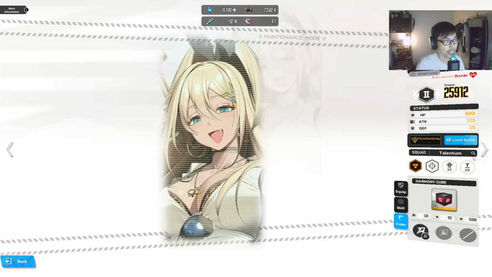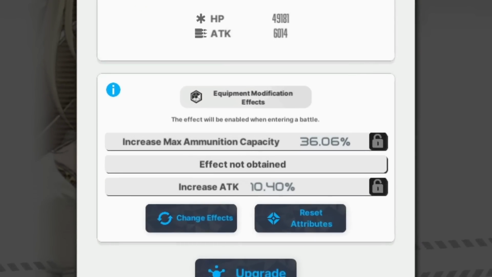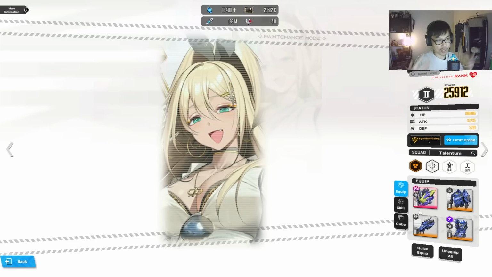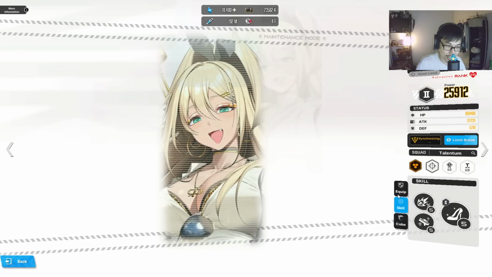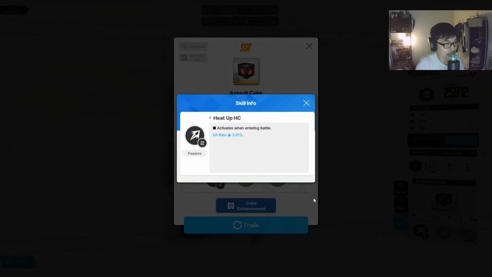Now the next one is going to be Rupee. I actually went and got this overload gear earlier because I planned to use her. You can see I got lucky with the attack percent and increased max ammo capacity as well, which is not too bad. Currently the overload gear is at skill level 1. I could improve this to level 2, level 3 because it gives a lot, but you can see 0, 1, 1, 1, obviously lots of room for improvement right here. 5, 5, 5 on the skills, and for the cube, I'm using the same as Modernia's.